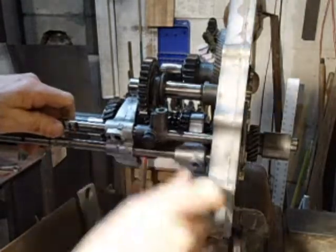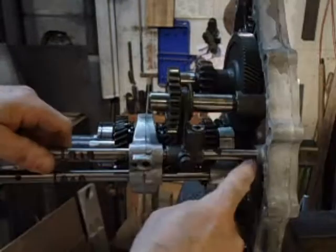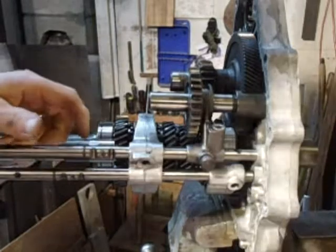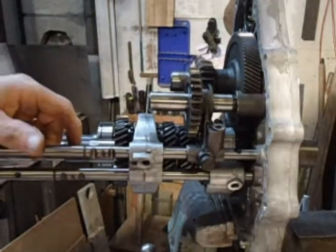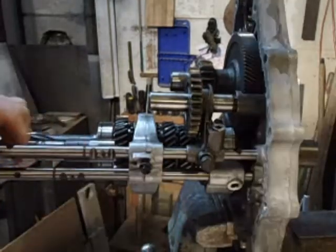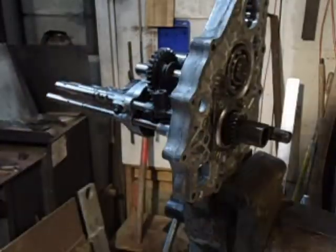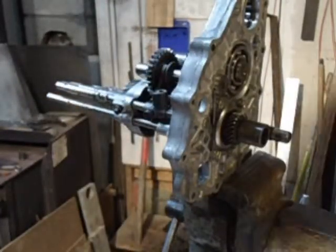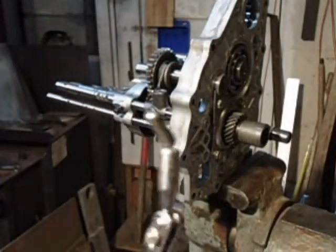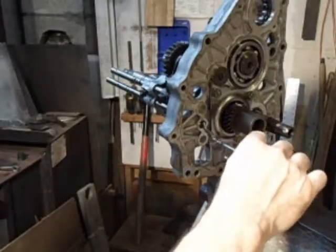I go ahead and push the shaft, top shaft in, so it's sticking out just a little bit on the far side. And when it's out, lined up about, that's about when you can get that screw in there. Now this one here, I'm going to put the interlock key in.